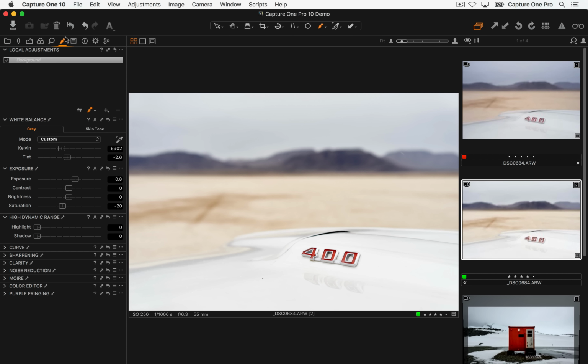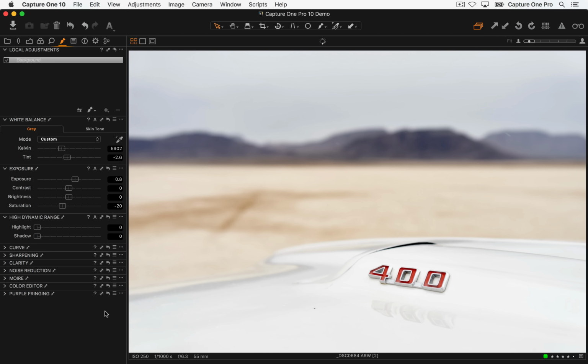So that's a good thing to do, especially if you haven't used local adjustments before. Maybe you've messed about with the workspace and you've removed a few things from local adjustments or whatever. So just to do a double check, make sure you've got all of the tools that are compatible with local adjustments. If you don't see a tool here on the default workspace, that's because it doesn't work with local adjustments. So it's pretty much everything, or anything that's applicable to work with a local adjustment is compatible like so.